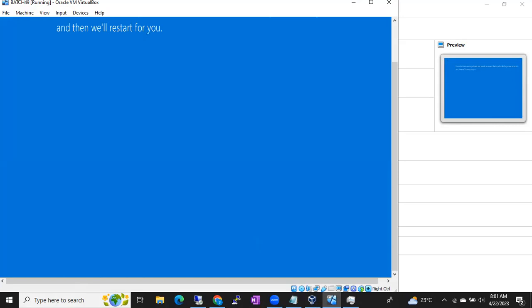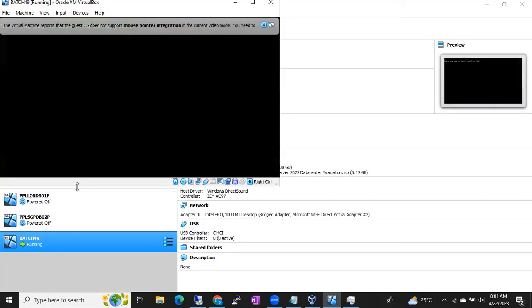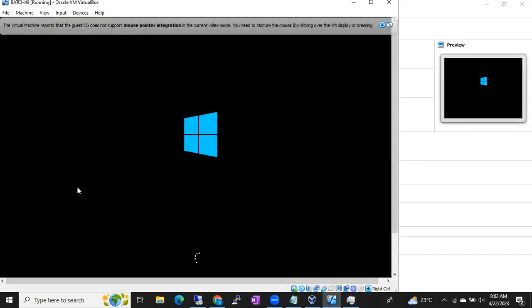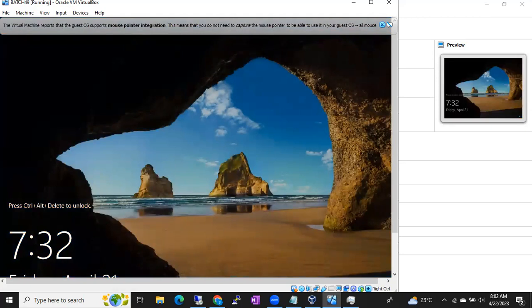Hey guys, my cursor is not moving inside the machine. One minute, it is rebooting. Right, okay.